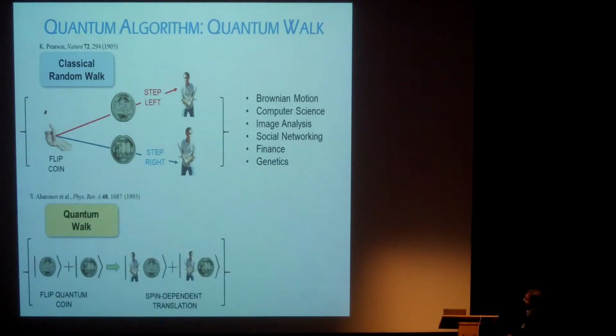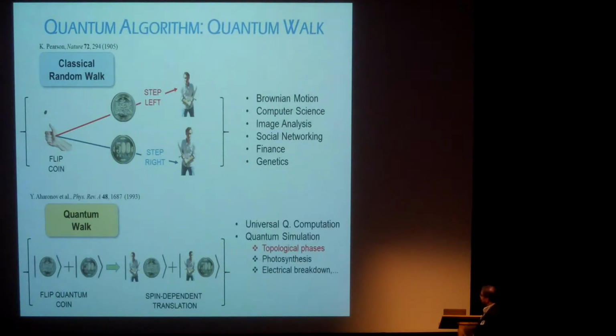The quantum version, if you like, is very nicely penned down by Aharonov in this paper, which considers the fact that your coin can be in a superposition, then what would happen? In particular, if the coin can be in a superposition, you would entangle it with the walker, and in essence what we would realize then is a spin-dependent translation of the system. And in particular, this is an extremely useful component to think about topology. It has been shown recently that this kind of quantum walking formalism, if you were to do it in a continuous fashion, is actually sufficient for universal computation. So this got us a little bit interested in thinking about this particular protocol.